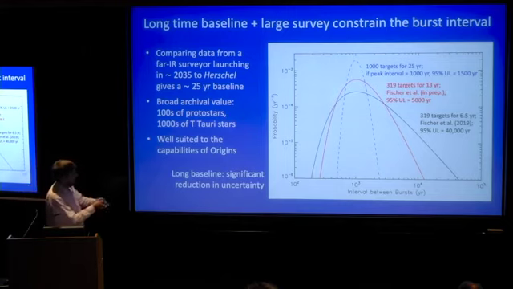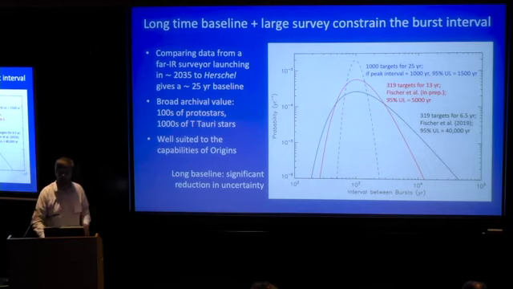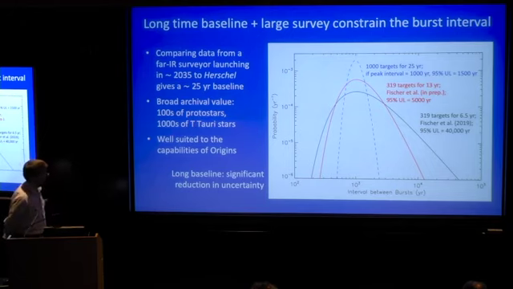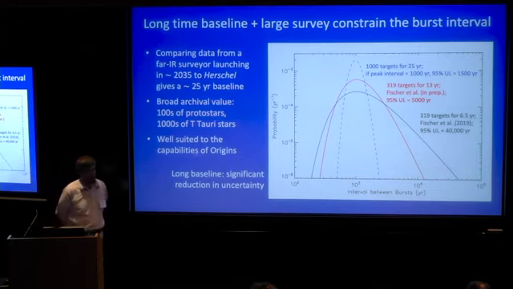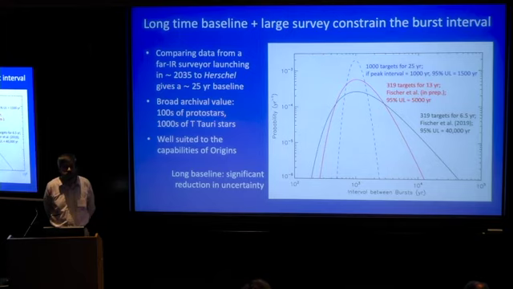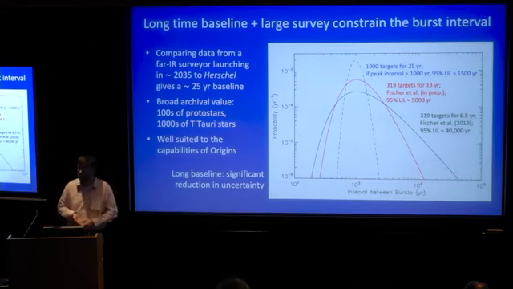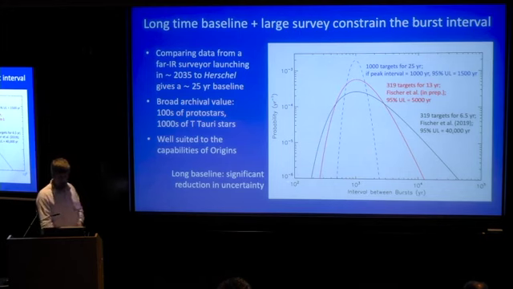And I'm just showing here how this black curve is the plot I showed you before, where the upper limit is 40,000 years, the 95% upper limit. What we're working on now, where we found 2 more outbursts by doubling the time baseline, that already helps a lot. It brings the upper bound on the uncertainties down to 5,000 years. If it really is a 1,000-year interval for protostars, 1,000 targets with 25 years of monitoring would bring that all the way down to 1,500 years. So we would really start to have something with reasonable uncertainty, so we can understand how important these bursts are for evolution. And just wanted to highlight, this is well suited to the capabilities of Origins. We're not pushing into some really tricky technological space here. So that's what we're looking at.